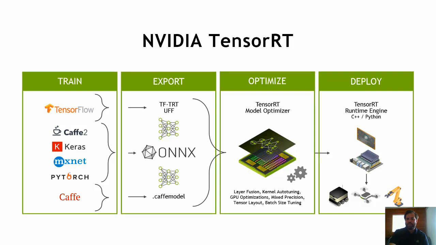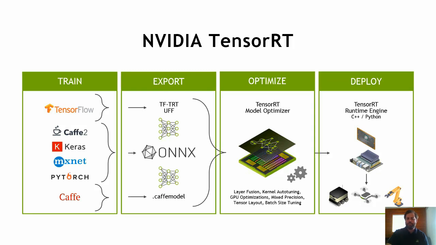TFTRT works under the covers, and you don't need to learn much of anything about TensorRT to use it. There's a second way to run TensorFlow models with TensorRT. You can freeze your TensorFlow graph to a PB file and export it to UFF format, and then load it with the TensorRT API. You don't need TensorFlow installed on your Jetson to run it like this, which some people want to avoid the overhead for production systems.